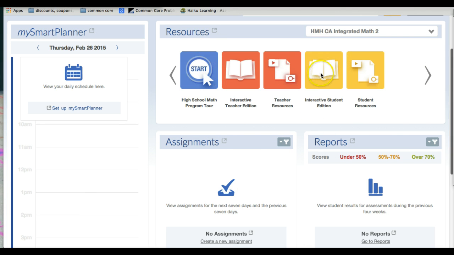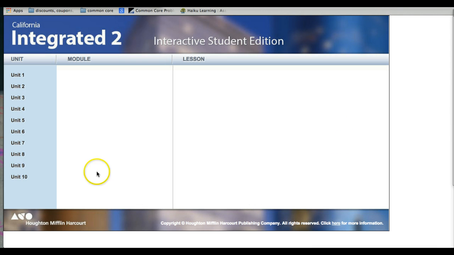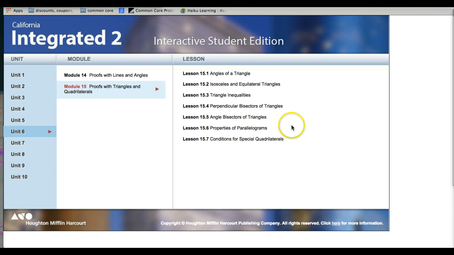So anyhow, you click on the Interactive Student Edition in order to go to your interactive version. I'm just so excited because now you can save all your stuff. You go into Unit 6, and then we're done with Chapter 14, right? And so now we're going to go into Chapter 15. As you can see, this is a very lengthy section, and so your next test is probably not going to be next week, but the week after, like on a Wednesday. So not next week, but the week after.